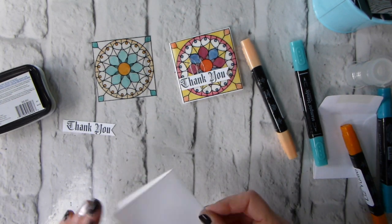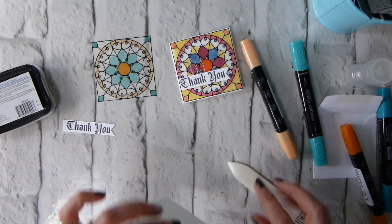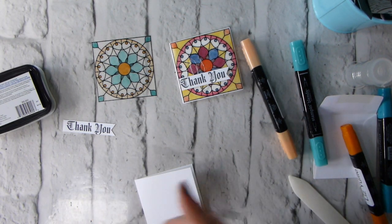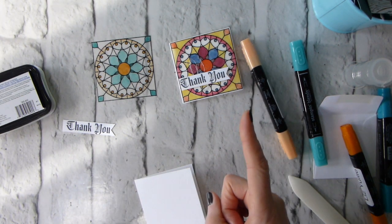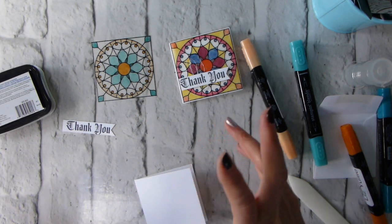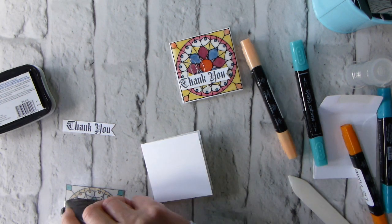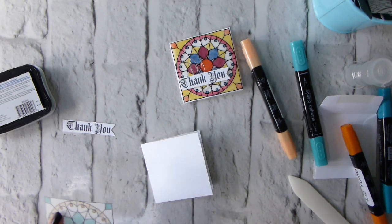If you have the basic grey archival and the basic grey archival refill, do not under any circumstances get it anywhere near the new basic grey and vice versa, because that is the only colour where the new refill will not work with the old pad and vice versa. Everything else, even though we've changed the formula of the ink in the ink pads so that there's a defoamer, you can interchange. But do not interchange your basic greys.